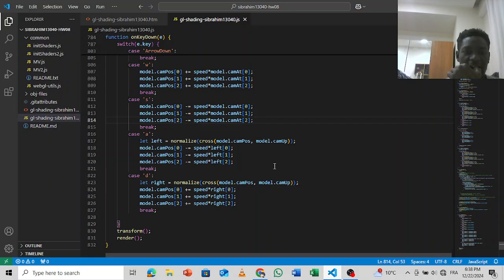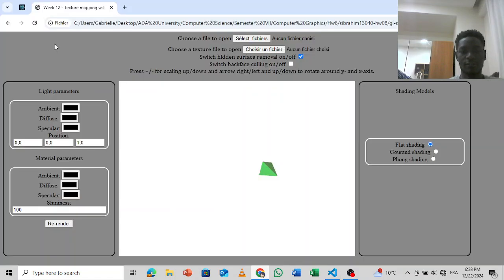Ah, okay. We cross the camera at. I think we have to put the camera at, because in reality the at doesn't change, but the position changes. So up, and yes. Okay, let's check again.